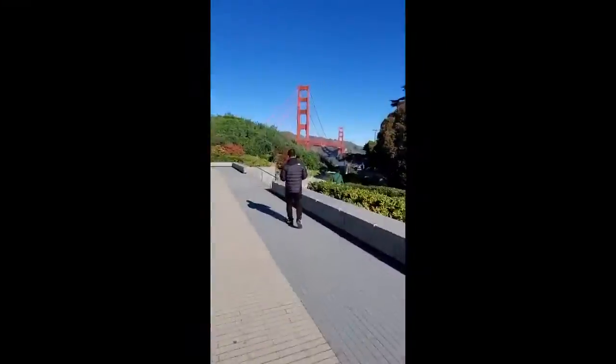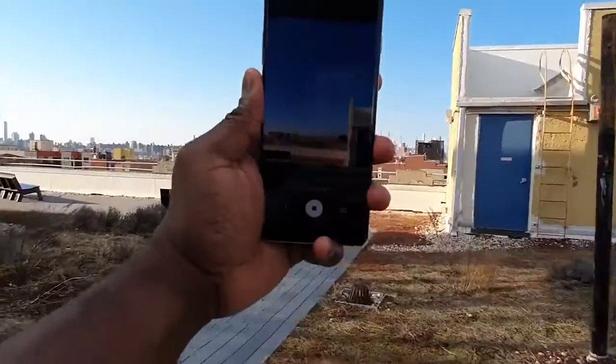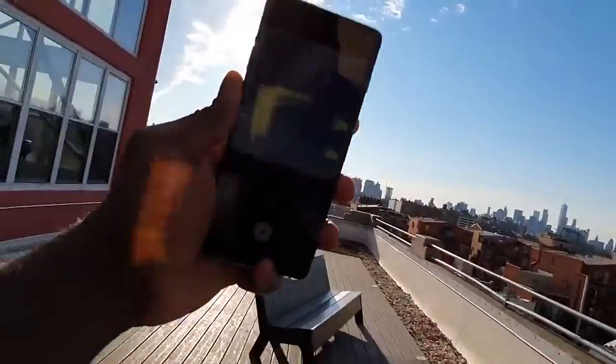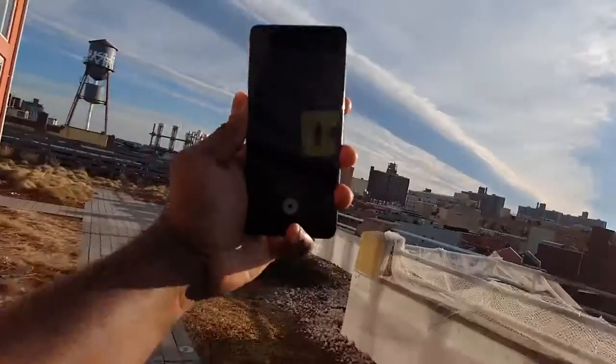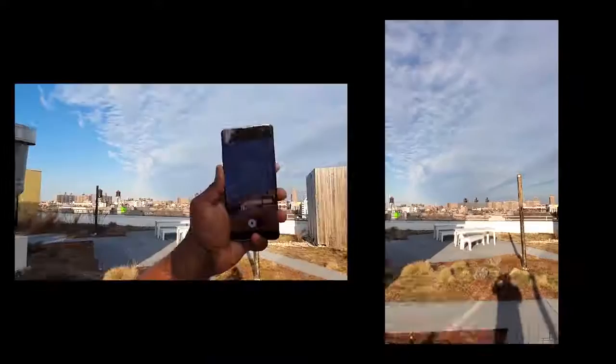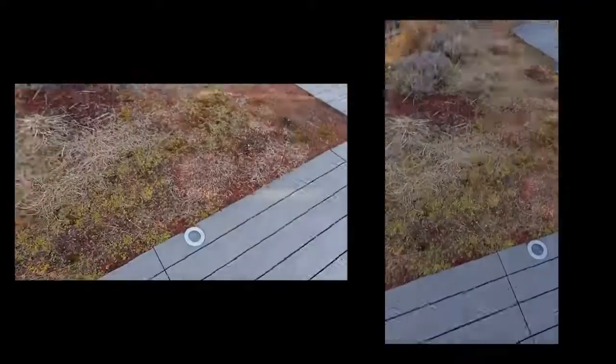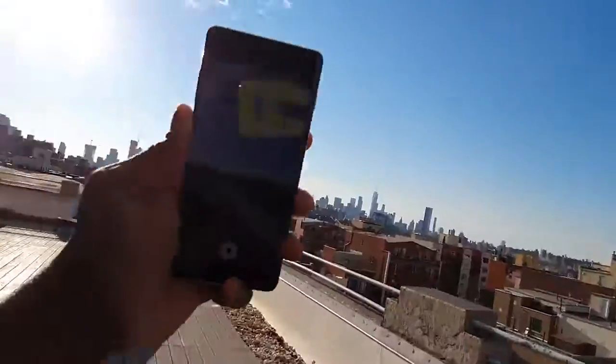I did a video on this. I compared it with the iPhone XS Max, which I have, and it looked absolutely amazing. In that video I'm holding the S10e in my right hand and the S10 Plus in my left hand, running around in circles. You can see with the S10e video the footage looks steady, but my hand looks like it's shaking left and right like crazy. And when you look at the S10 Plus video in portrait mode, it looks really steady — even though my hand is flaring around left and right.